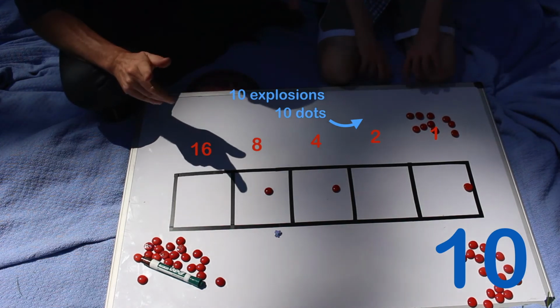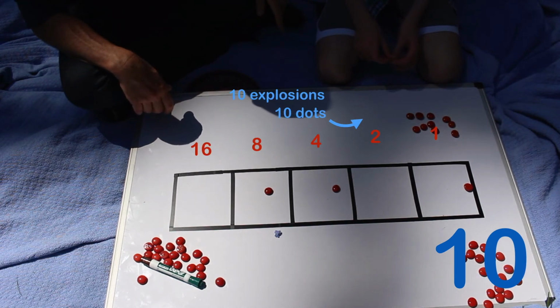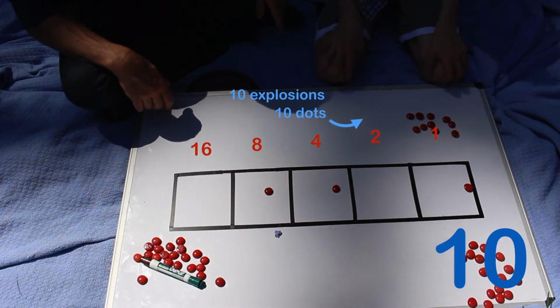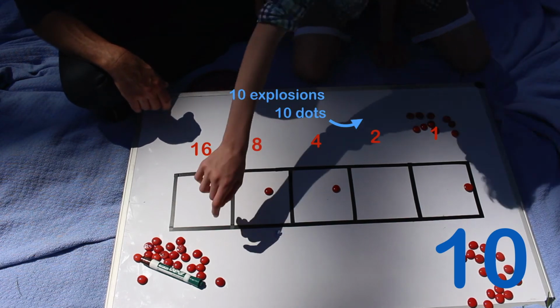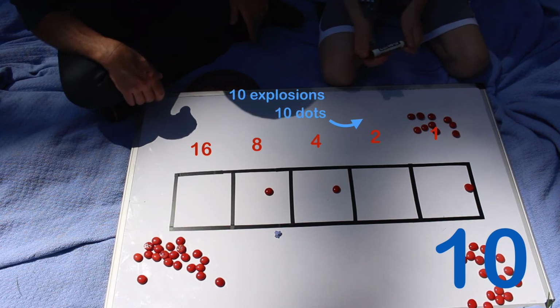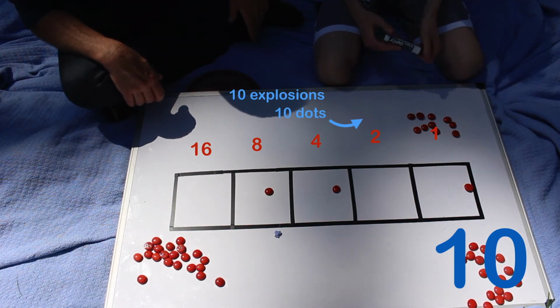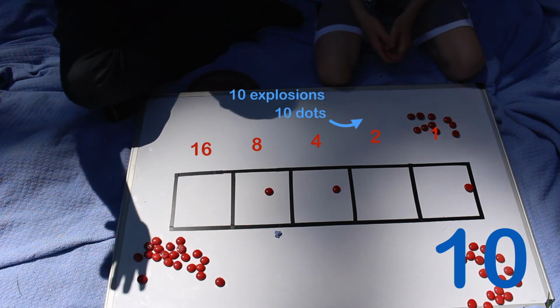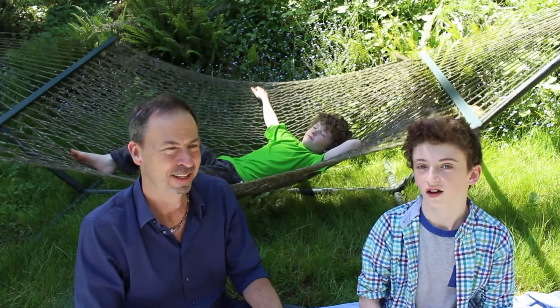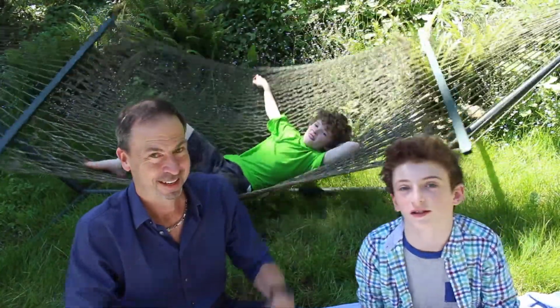Alright, so now this is a big question. Can you predict how many explosions there are going to be for each number? Because that was a surprise to see it was only 10 then. Without actually having to go through the work of doing it. Yeah, you look at the pattern. We could do it in our head. Alright, what's 7,007 going to be? Exactly. Okay, so that's a challenge. So try to see if you can figure that out at home.